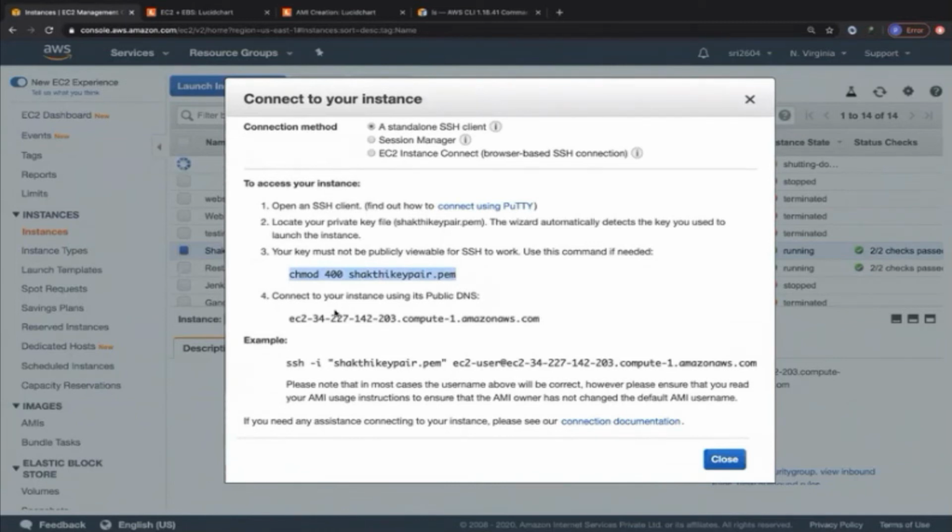And then to connect to the EC2 instance, it is asking you to use the public DNS endpoint, because irrespective of how many times your EC2 instance is stopped and started, you will get a new DNS endpoint as well as a new public IP. So that is the problem when you're going with EC2 instances without an elastic IP or a static IP. Since it's coming from Amazon's pool of IP addresses, each and every time you stop and start your EC2 instance, you get a new public IP, right? So that's something that you'll have to remember.